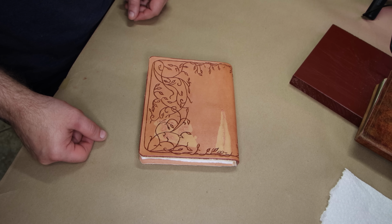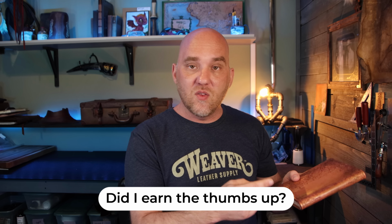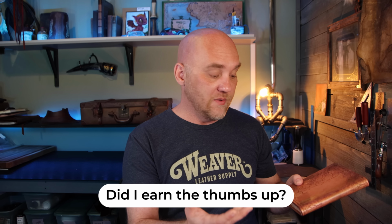So at this point, we've got a lot of fumes coming off the book because of the glue. So I wanted to take it out back, set it on some patio furniture, and let the sun kind of cook those fumes off of it. Well, what I didn't realize is that I set it down in a little bit of water. Well, this ordinarily would have been an absolute disaster. I would have had to start over. But because this book, we're wanting to make it look aged and old, the water staining on the back actually works really well. Now, it is this project only. If it was another one, it probably wouldn't have worked. But for this project, it worked really well, so I just left it and ran with it.